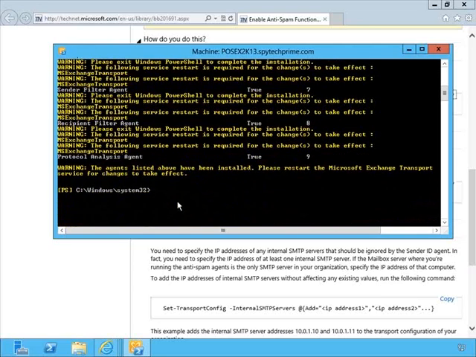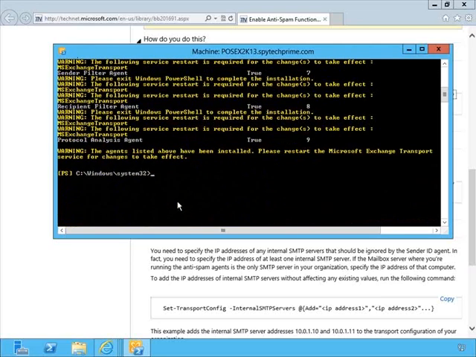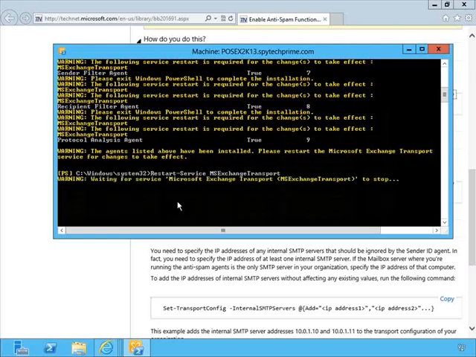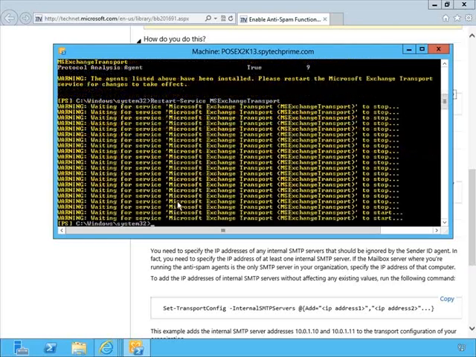So let's just scroll down here. And to do that, we type in Restart-Service MSExchangeTransport, all as one word. And we hit enter. Alright, and so there we go. So it took a while to stop, but then once it was stopped, it started up pretty quickly. So that's a good sign. That's how we know that everything is working okay. To not get an error message back is a good thing.